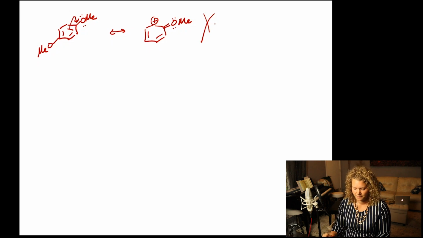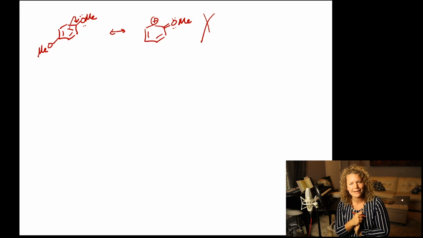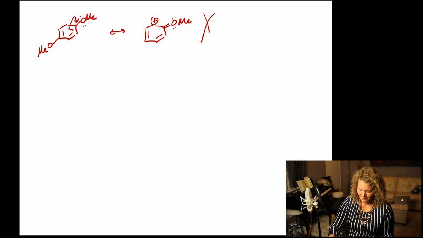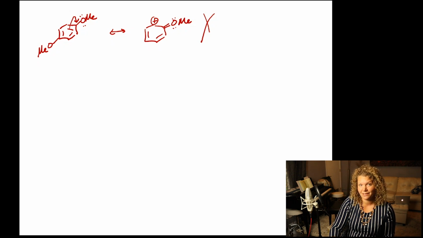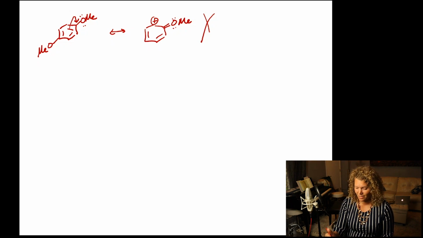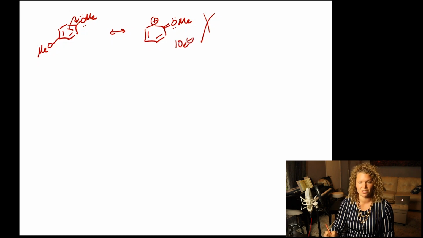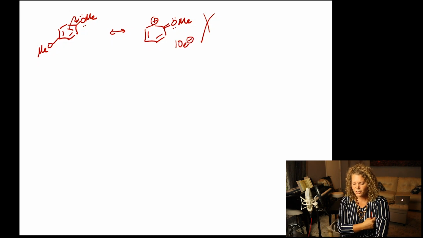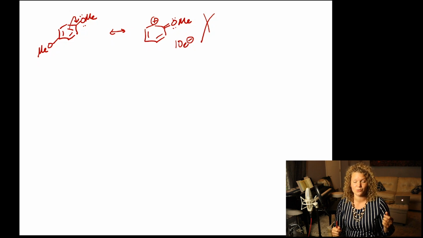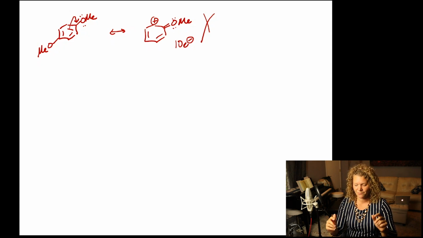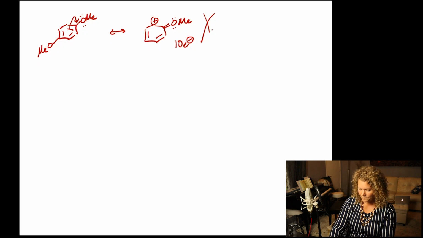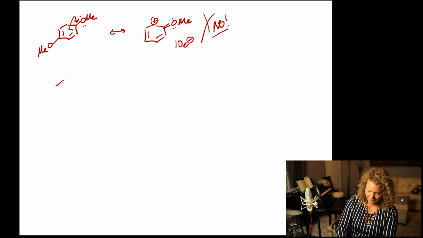Why is it incorrect? When we look at this, how many electrons are around your oxygen? We have 3 bonds to it, so there's six electrons, and then there's 2 lone pairs. This puts 10 electrons around oxygen. I encourage you to practice resonance structures. We are going to use them a lot throughout the course, which is why I'm bringing them up now. 10 electrons, no go. Remember our octet rule from last semester? Don't do this. Let's do it again.